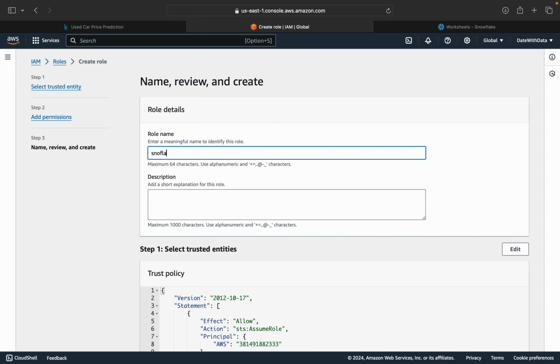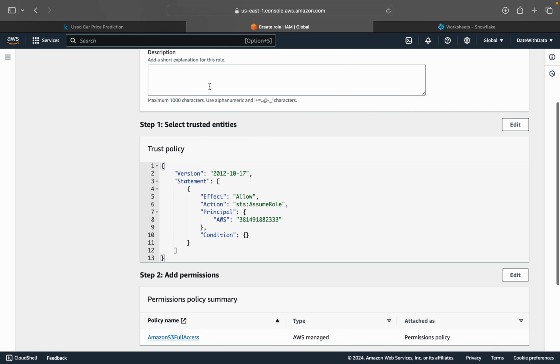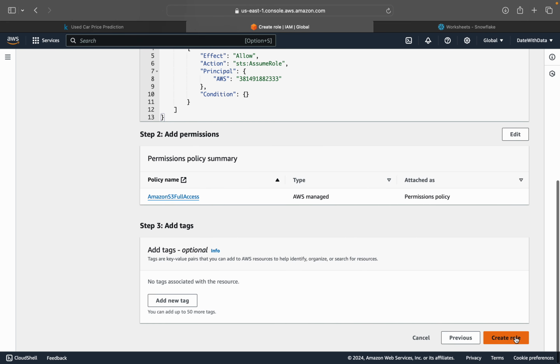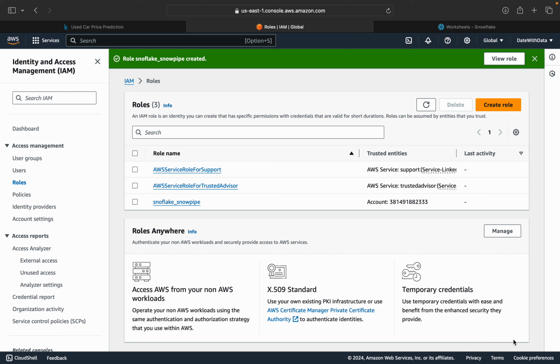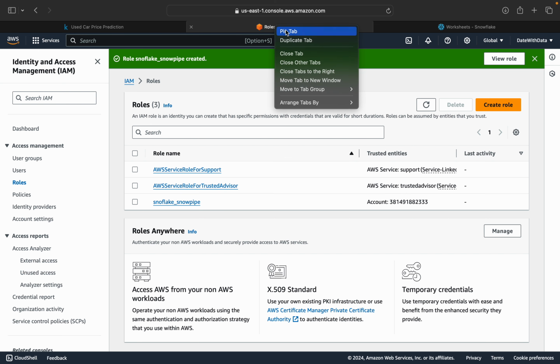Snowflake Snowpipe. We can provide a description. Let's go ahead and create this role. Now let's go ahead and create an S3 bucket.